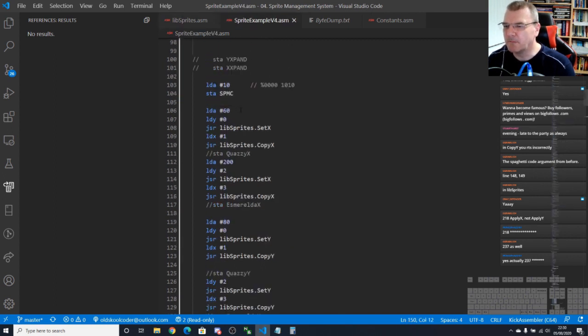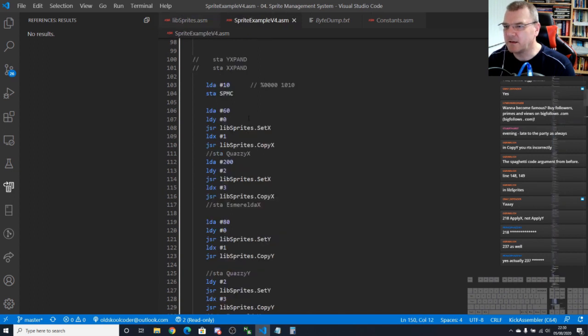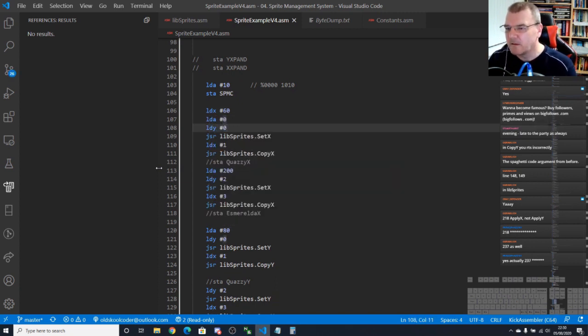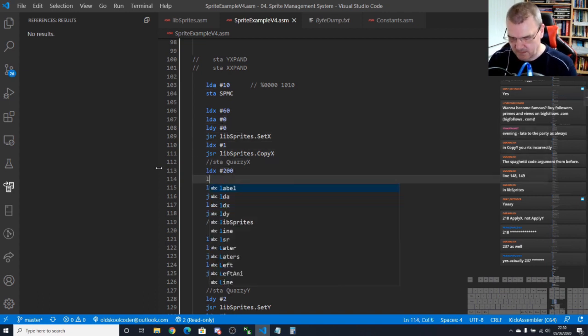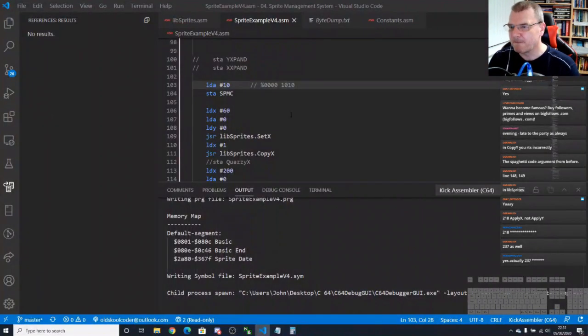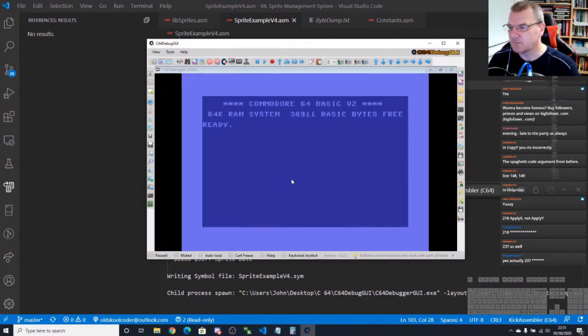Okay. That's wrong, isn't it? X is low, A is high. X is low, LDA is high. X is low, LDA is high. Right, that should do it. Should get the sprites on the screen in the right place now. There we go.